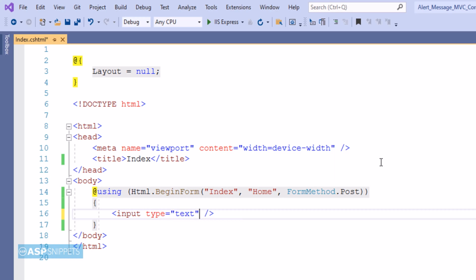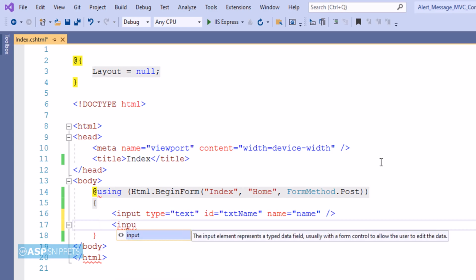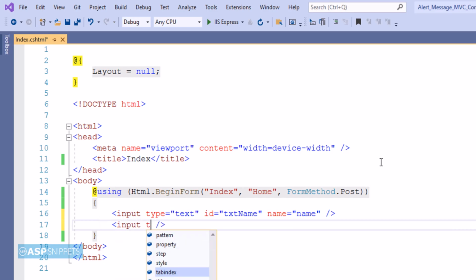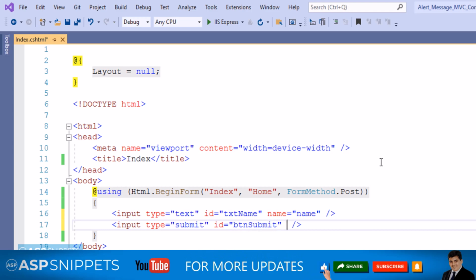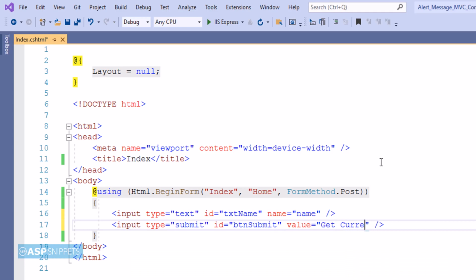So here I'm starting by adding a text box. I'm setting the ID for the text box. Now I'm setting the name attribute for the text box. Here the name attribute is very important because on the server side, that is inside the controller, this particular field value will be accessed using the name value, or in other words, the name attribute value. Now I'm adding a submit button which will be used to submit the form. I'm making use of input type equal to submit. So that's it. Now our form is completed.